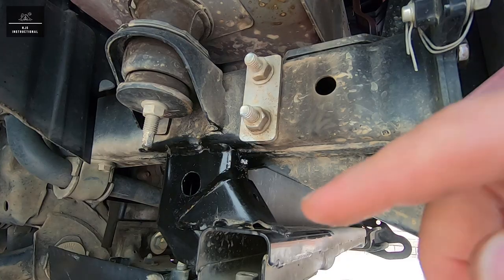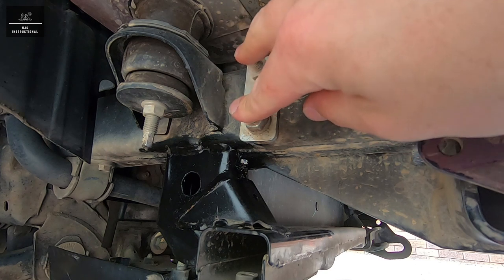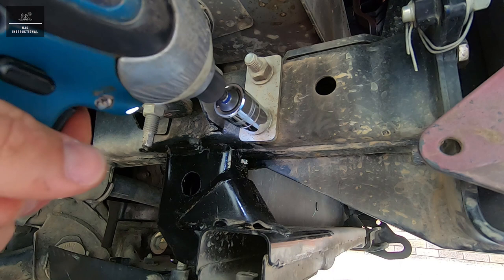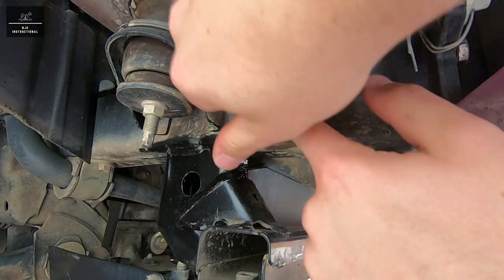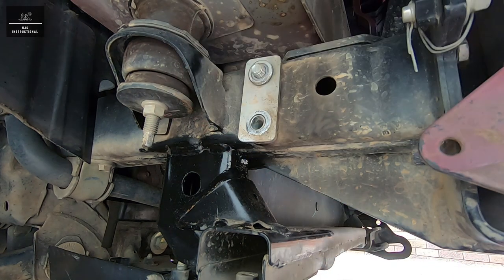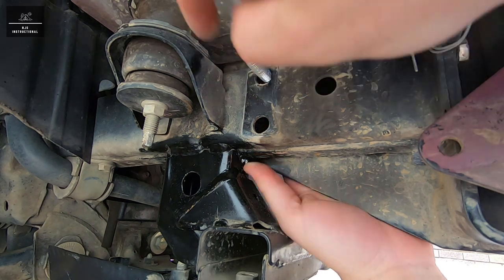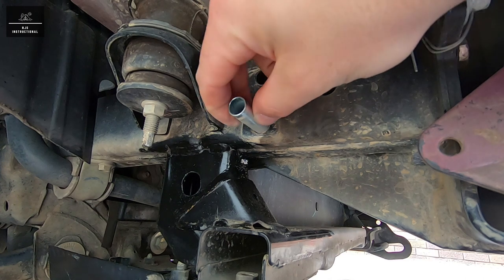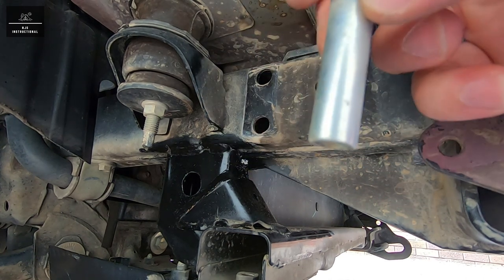So while the paint's drying, we can remove these two fasteners, which we'll be replacing with our new fasteners from the recovery point kit. Just be careful. You don't want to lose these crush tubes in the actual chassis. It's going to be rattling for a very long time.